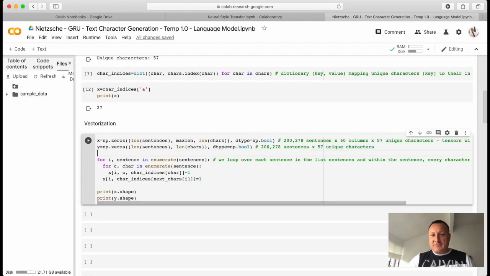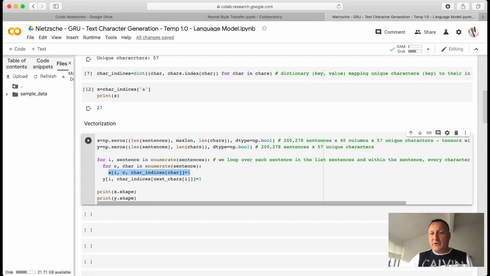So these two first ones here will give you a matrix, and you will have this matrix for each of the 57 characters. For example, your first matrix would have these sentences, 60 columns and the first unique character. And basically what you're gonna do is whenever you see that unique character, you're gonna put a 1 there.